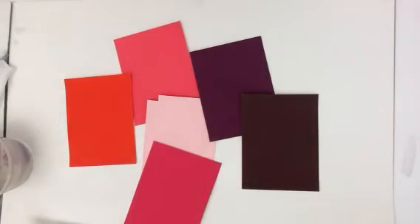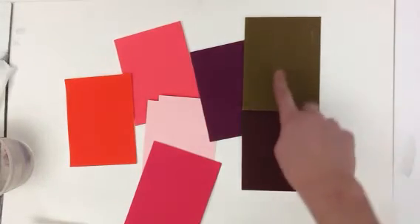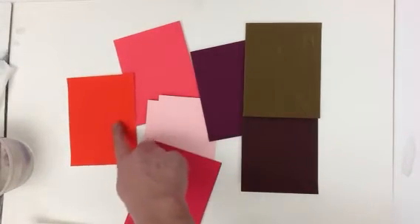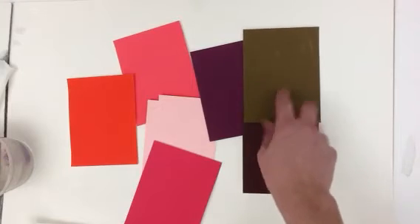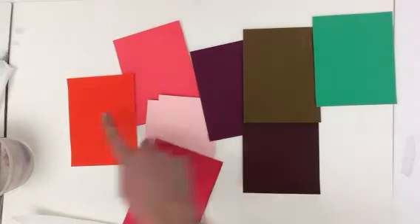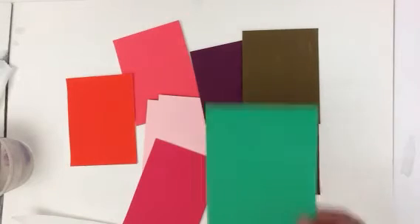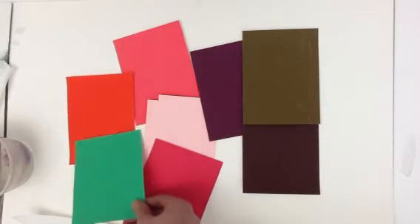If I got a greener version of it, but still dull, it would be something like that, which means this probably has a lot of this color in it to make it this dull, but it still probably has pure green in it as well. Something like this. So this mixed with this would make something like this, which means it's pretty dull if we don't see this color or that color in it purely anymore.